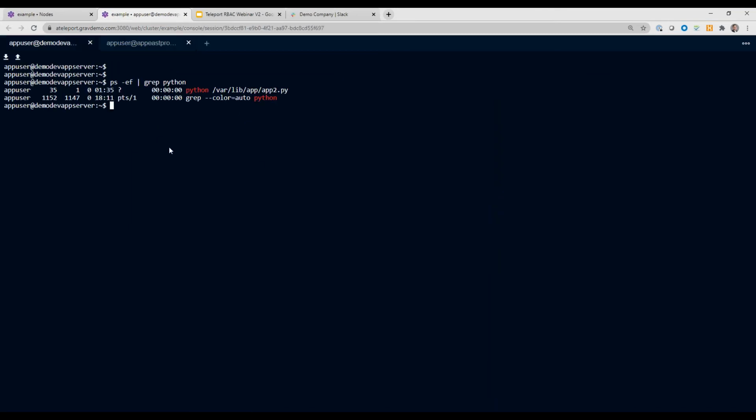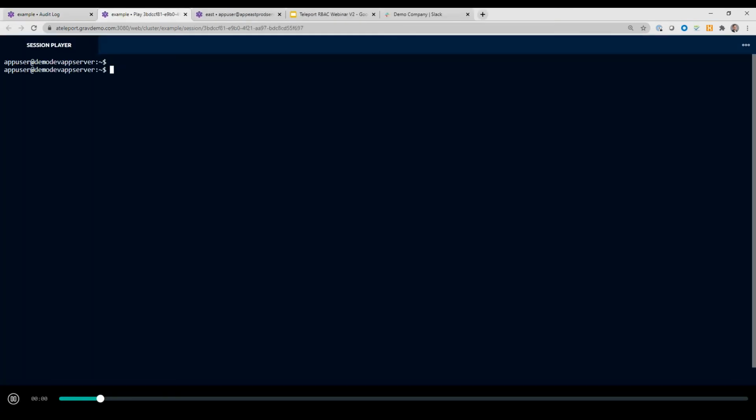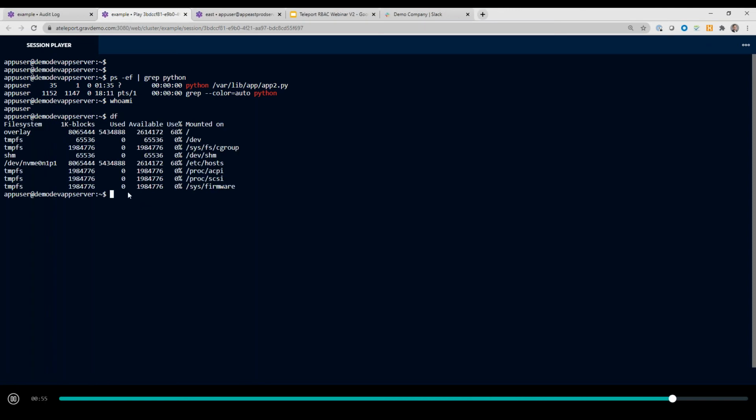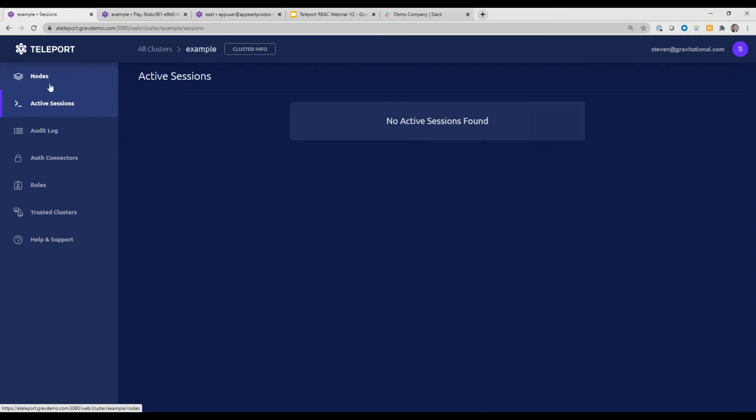Now, as I'm in this environment, whatever I do here is recorded. And once I end that session, I can go back and look at the audit log, and I can replay it. And it replays as I did it. It's also efficient in that it speeds ahead if there are long pauses as a person works. So I think this went a little faster than I was in there. All of this information is exportable out to other SIEM in real time or post-analysis. Now, also, I can see, well, if I had other active sessions, those would be available.